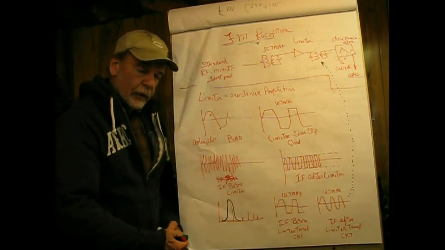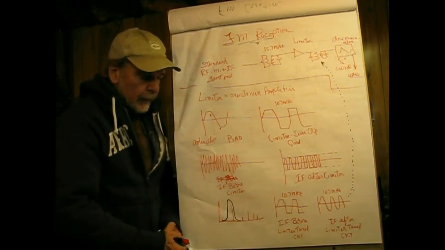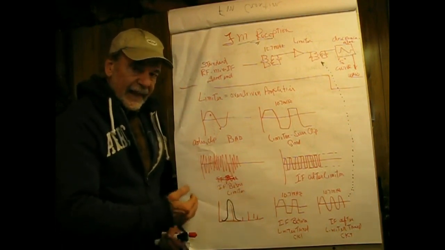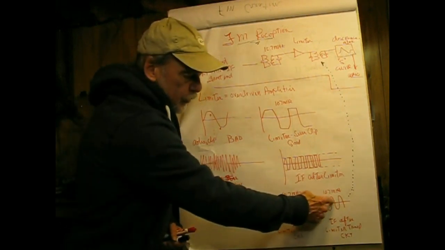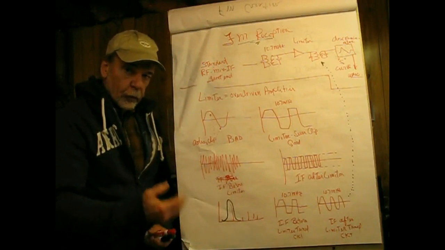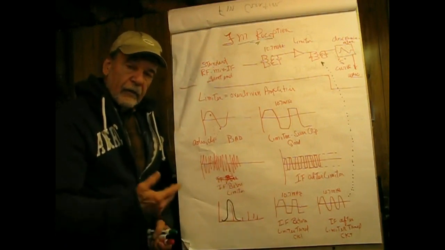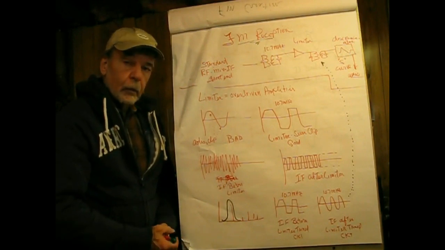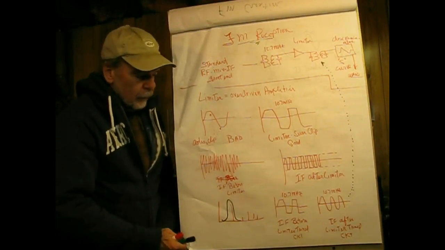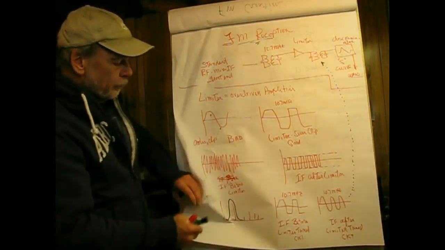And when I say sine wave, that's not exactly true. If it's being modulated, it's actually not a sine wave. For example, the phase is going to change a little bit, which means it's not truly a sine wave, and that can be evidenced by the fact that there are sidebands associated with FM when it's being modulated. So that's our limiter stage.